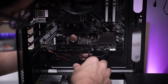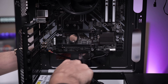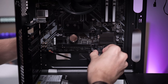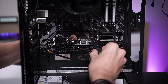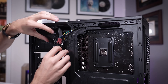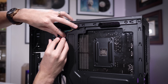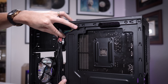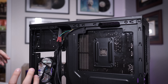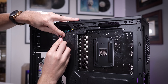Tackling front I/O quickly, starting with the slimmest cables first and working our way up to the fat ones like USB 3.0, using common sense cable cutouts to route these. USB 3.0 — I hate this connector with a passion. At this point we're pretty much finished with the top half of the build. Our 24-pin is going to run up to this cutout with a zip tie point slightly above that, and that's what we're going to use to unify all these cables into one long channel going straight down. It might look a bit cluttered further down given the constraints of this case and the smaller motherboard size, but at least up top we can get these all tucked away.